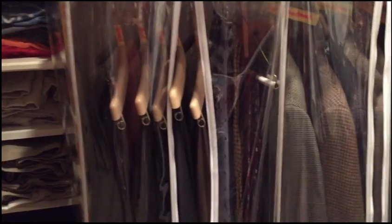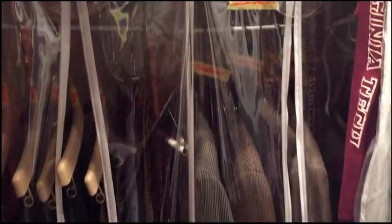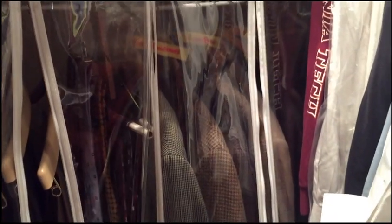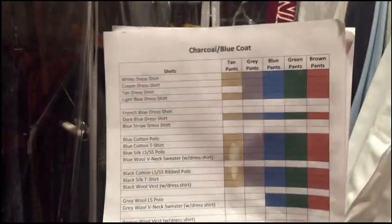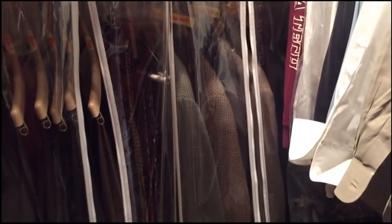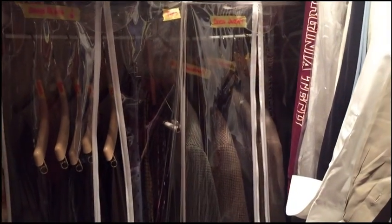For my casual dressy everyday items — things I wear for teaching at the University of Houston — I take those to the cleaners periodically. I've created labels on the hangers using tape with writing on it, so I know what each item is and where it belongs, same thing with my pants. That way, if an item is at the cleaners, I know which one it is. I also have a matrix that I keep up on top — a matrix of different clothing combinations with jacket, pants, and shirt — so I know what matches. I can pick a shirt, pants, and jacket, check the matrix, and make adjustments if needed.